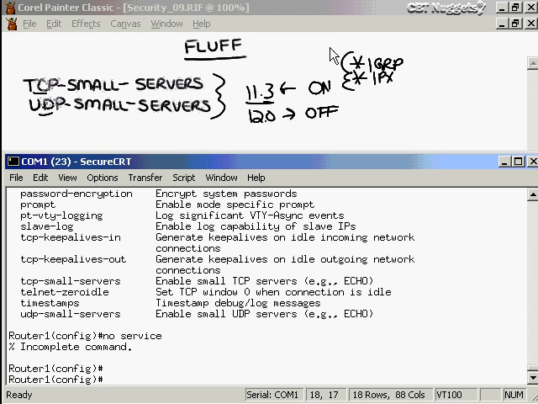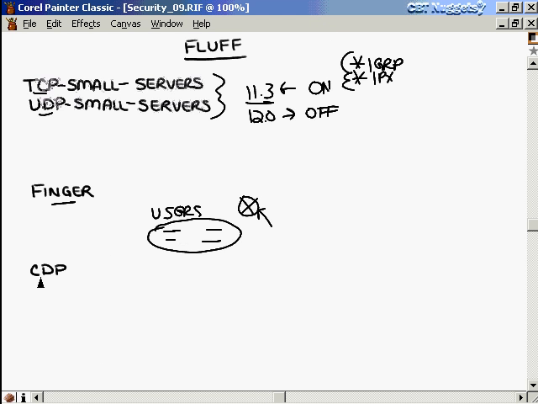The last protocol that I've defined as fluff that we're going to cover is CDP. Remember, this is the Cisco Discovery Protocol. It operates at layer 2 and hands out a lot of information between Cisco devices that are directly connected. So if I have 3 routers directly connected in a network, they're going to share the CDP information. In most instances, this is a good thing. But if for some reason you don't need this on or you're not utilizing it, please turn it off, because somebody else can introduce a device that poses as a Cisco router, and it would collect a lot of information on each of these directly connected devices, including, again, information that could be hacked.